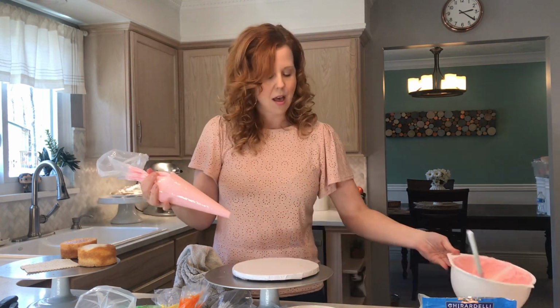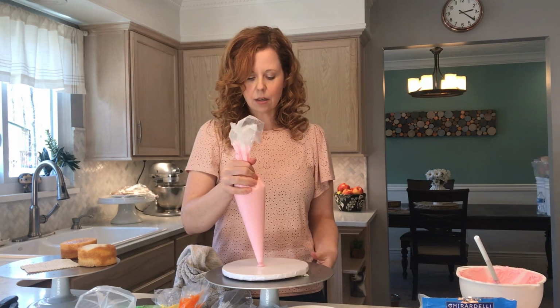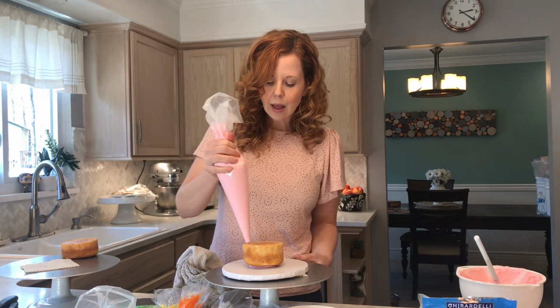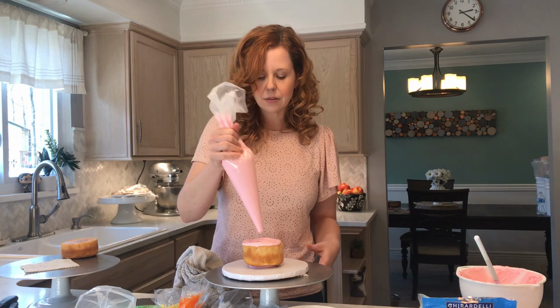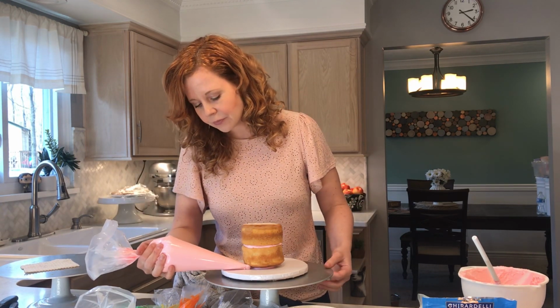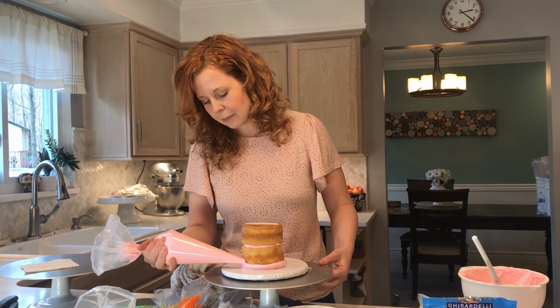So, what I'm going to do next is take my cake board, squeeze a little bit of buttercream on the bottom, and I'm going to go ahead and take one of my layers, my 4-inch cake, and then I'm going to take the bag of frosting and fill that center. Now, this is a really nice way to fill cakes because you can get it pretty smooth and pretty even. Put it on like that, and now I'm going to start the process of how we frost our cakes. So I'm going to start at the bottom, and I'm going to squeeze a band of buttercream.